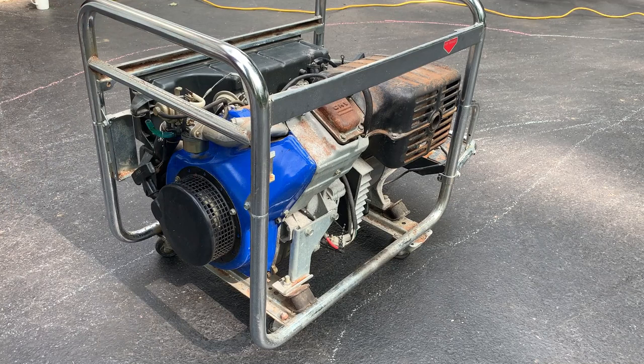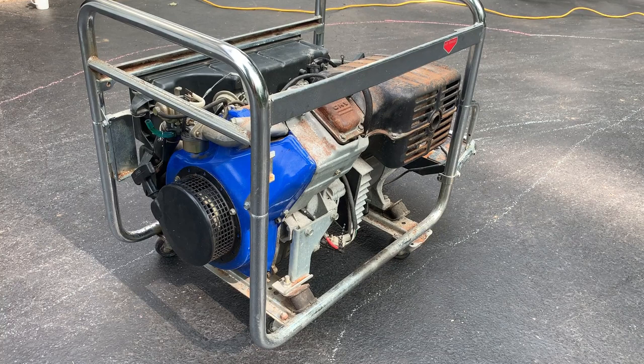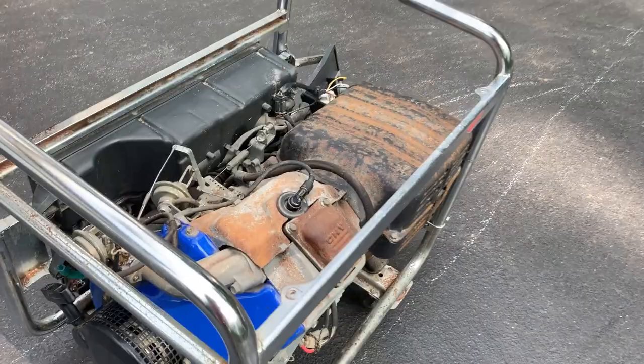Okay, so that's not too promising. It's acting like there's no spark or no fuel, but I know I have both. And the compression seemed good as well, so I am gonna dribble a little bit of fuel down the spark plug hole and try this again.